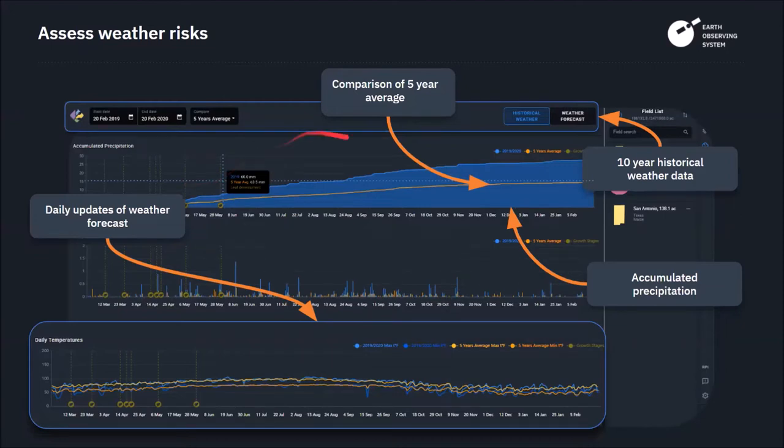As these are related to the historical weather data, it helps us to understand what is the suitability of the crop or suitability of the land in terms of the weather pattern occurring in that region. Whereas the weather forecast gives us more insight on what is the expected precipitation in the next 2 weeks, what could be the expected wind speed or the humidity percentage in the next 2 weeks.